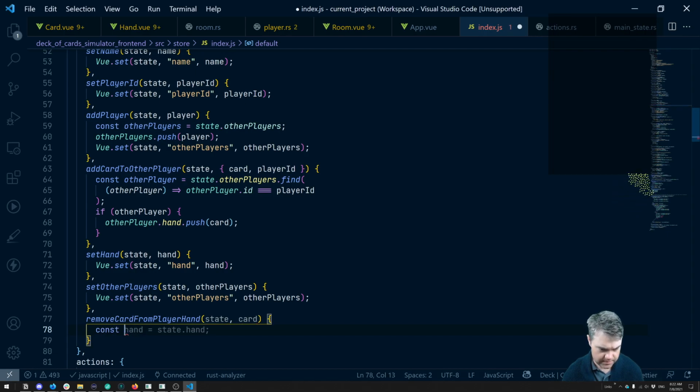I don't think we need to do this. We need the card index equals, okay, so state.hand.